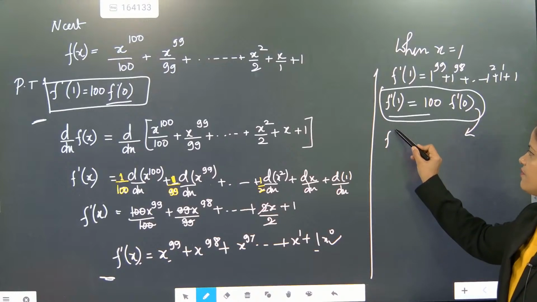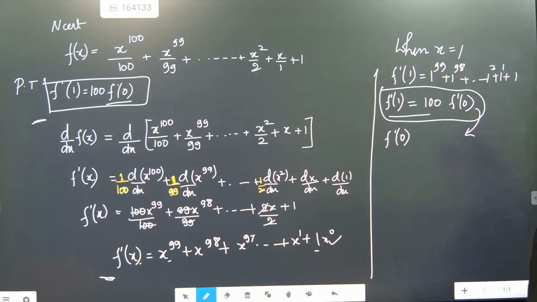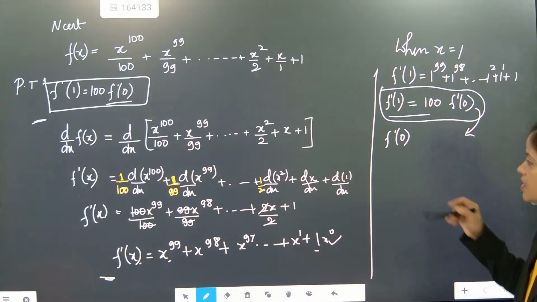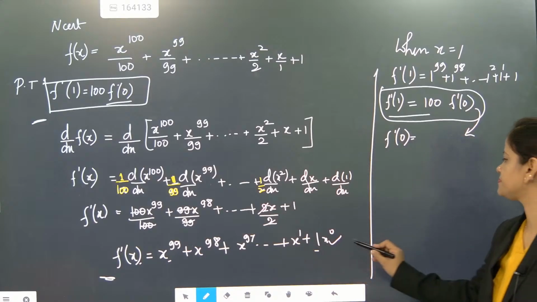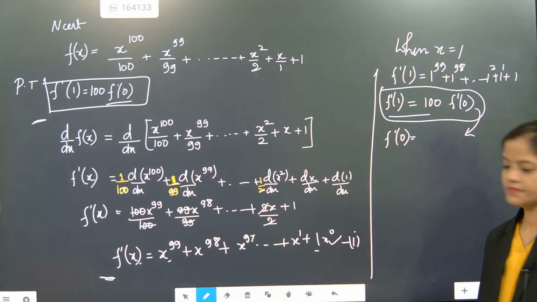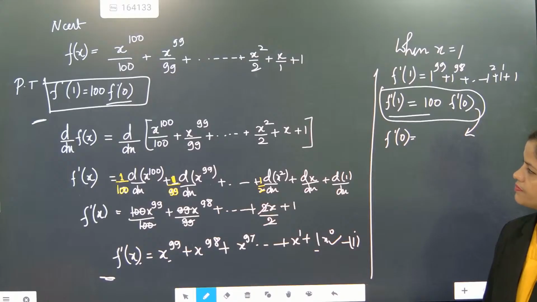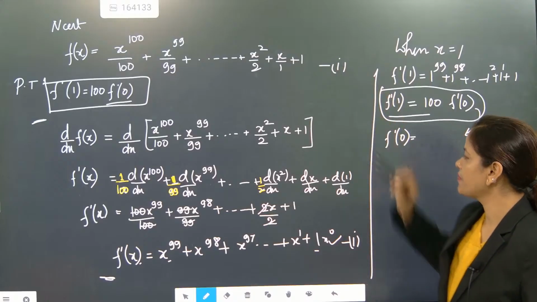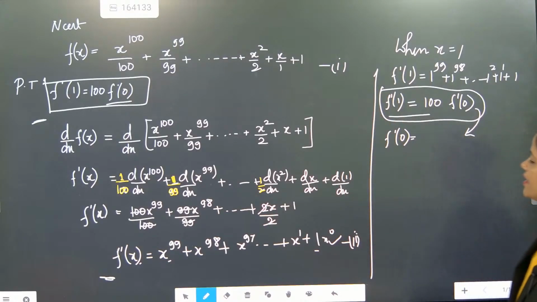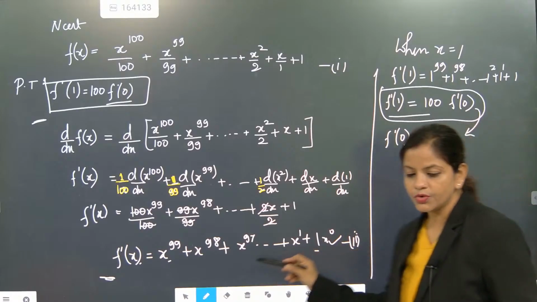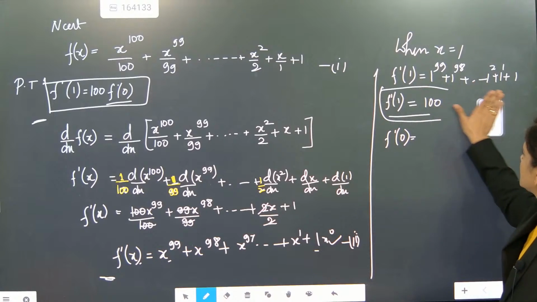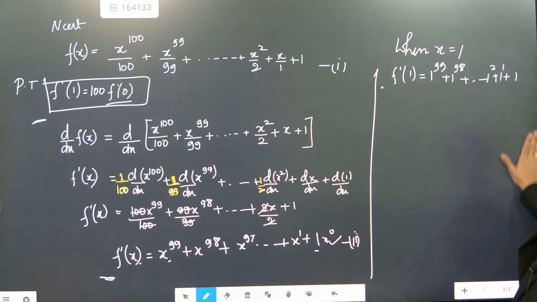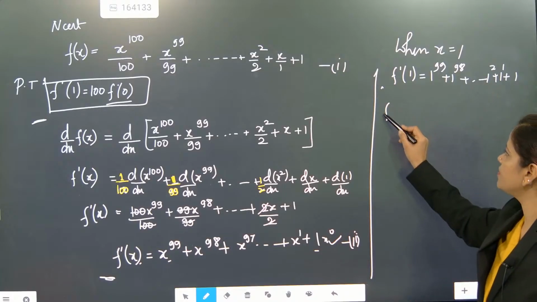So now look here. When I am writing f dash 0, actually what is it? When I am writing f dash 0, see, in this f dash x, equation 1, this after differentiation we got. Or you can say this is equation 1, this is equation 2. Now with the help of equation 2, one time I substituted 1 and I got this. Just look here. Now I got this. Okay, fine. Now after that what next will we do?